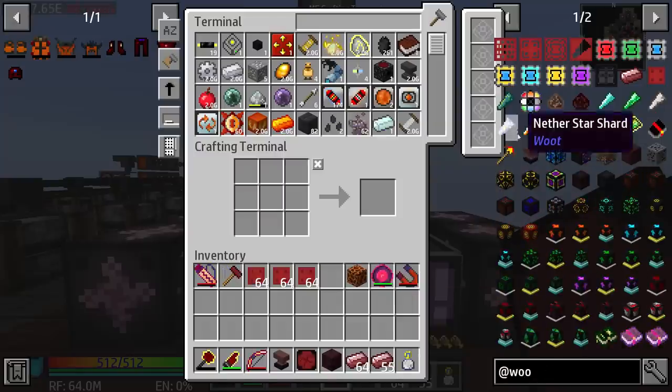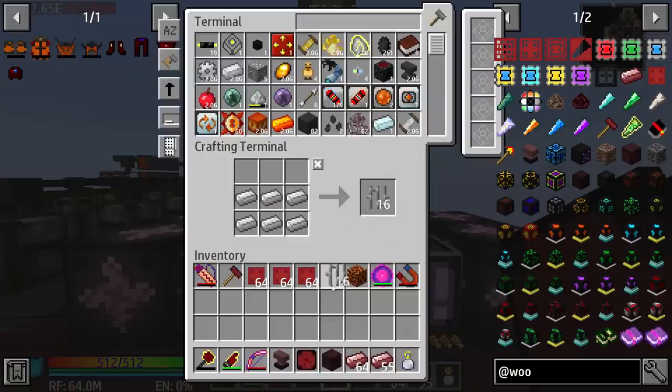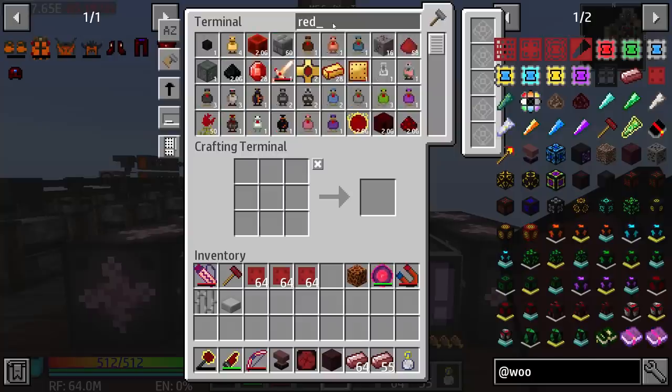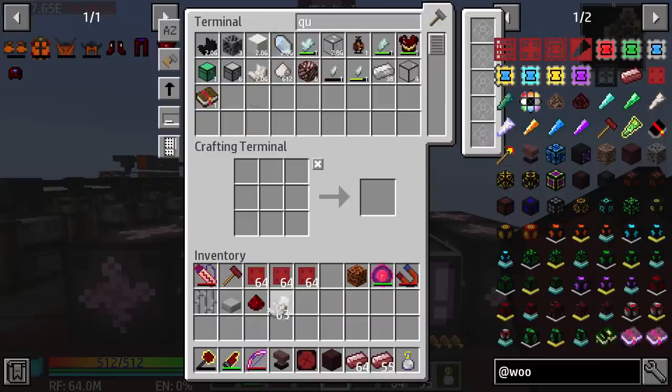I'm going to take you through how to get started with Woot, because it can seem pretty daunting at first, and I want this to be as easy for you guys as possible. So, we need one of each of these items. Really, we only need one. You need redstone, and you're also going to need quartz. I do believe that's quartz, yeah. And we're going to have to make each one of these.